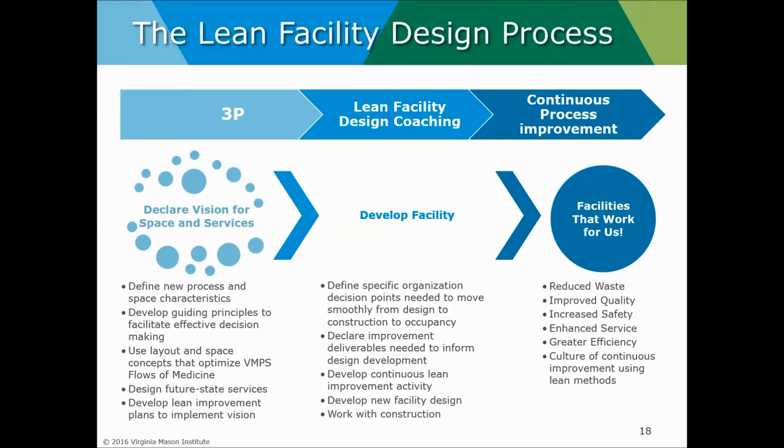As a result of that collaborative lean approach — changing our work to increase value, eliminate waste, reduce cost, reduce rework — we wind up with facilities that really work for us as soon as we enter them and as we continue to use them, with minimal changes and minimal rework.